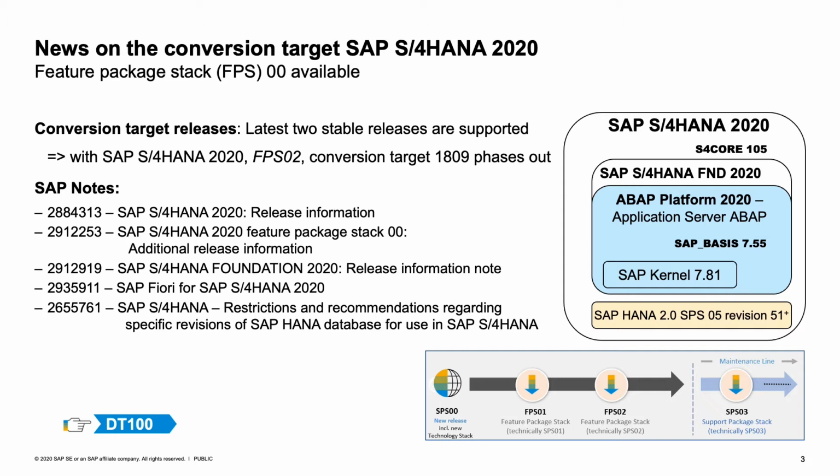We have the usual SAP notes that explain the boundary conditions, like the release information note listed here, especially for the feature package stack 00 listed, Foundation, and especially Fiori, and restrictions concerning the SAP HANA database listed here. And this 2020 is covered in the DT 100 TechEd session.